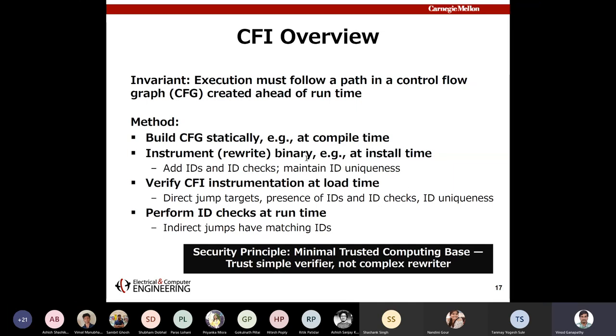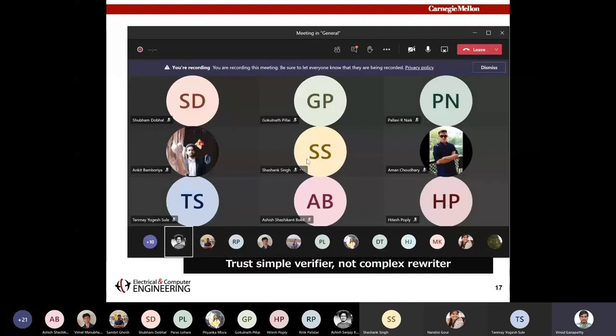This is in contrast to the assumption that we made in SoftBound or fat pointers, where we did assume that source code was required. Okay, why did we make that assumption? Can you recollect? Of course, we implemented the compiler, but I also spoke about the fact that you don't strictly need the compiler. You can do it in binary if you want to, but there is a problem associated with it. What was the problem?